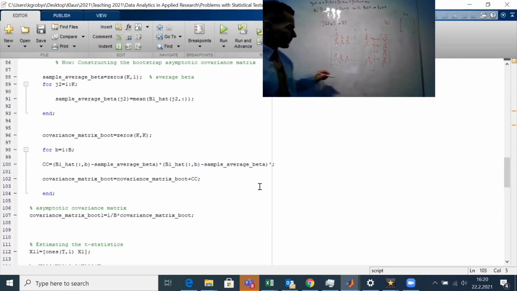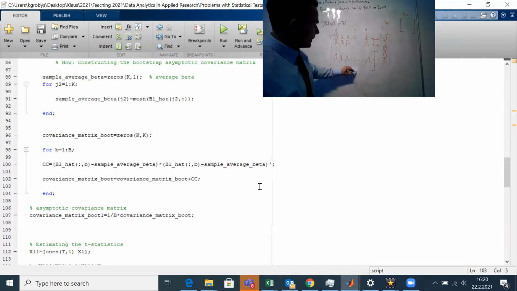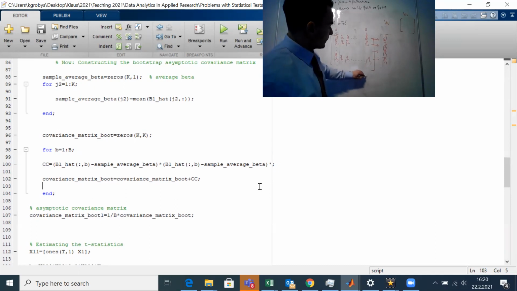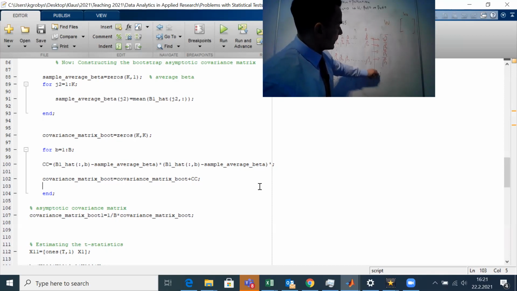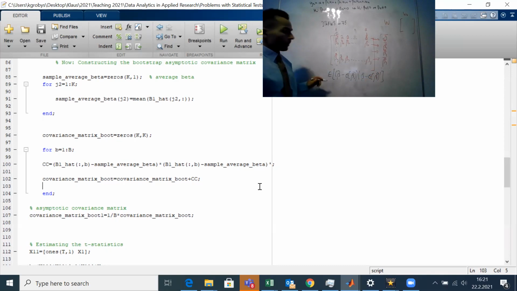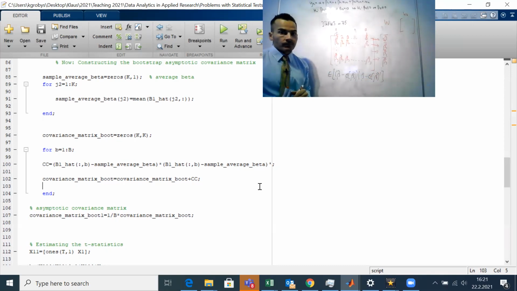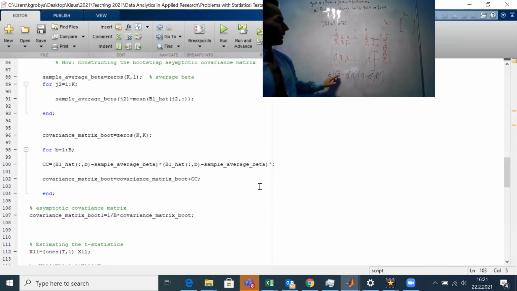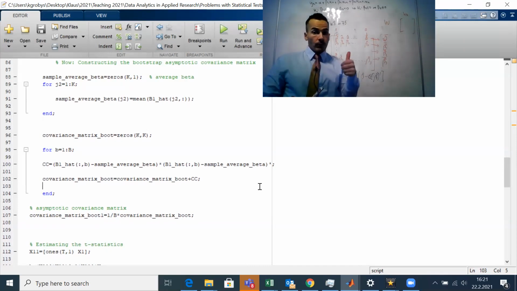That's nothing else but the formula. You might remember that the expectation of beta hat minus the expectation of beta hat, times beta hat minus the expectation of beta hat transposed, is the definition of the covariance matrix. So we do this operation for each vector, and what we get is the covariance matrix for the first iteration.